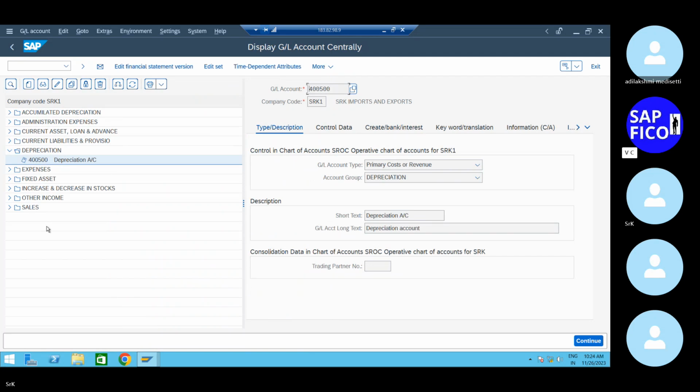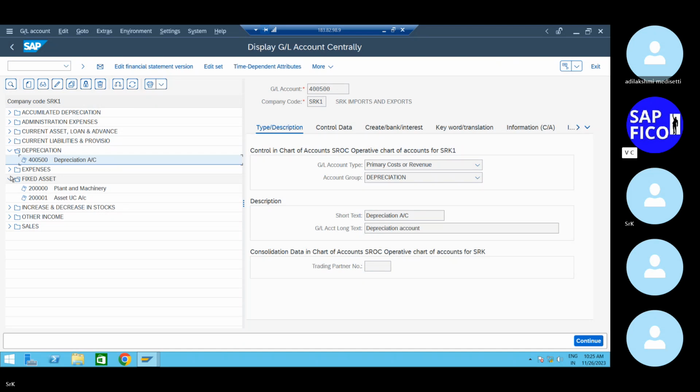Now what we need to do is, open the fixed assets.